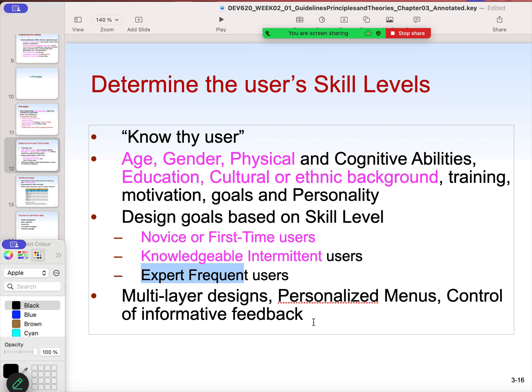There are multi-layer designs, personalized menus, and control of information feedback.